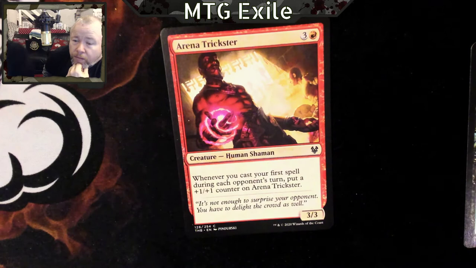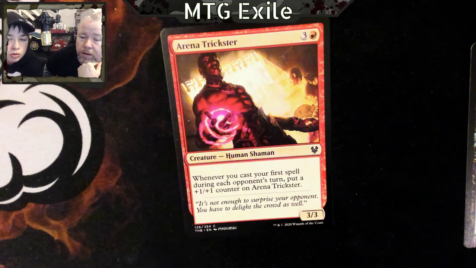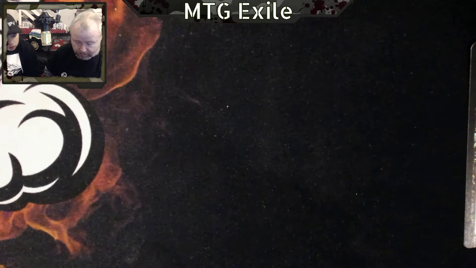Three, three, four, four. Human Shaman. Whenever you cast your first spell during each opponent's turn, put a +1/+1 counter on Arena Trickster. So each opponent's turn, yeah. So when you cast a spell during each opponent's turn, each opponent is another player. So if I cast one on your turn, it gets a +1/+1. It says first, so it only gets one per opponent.